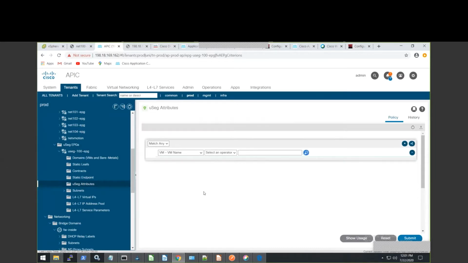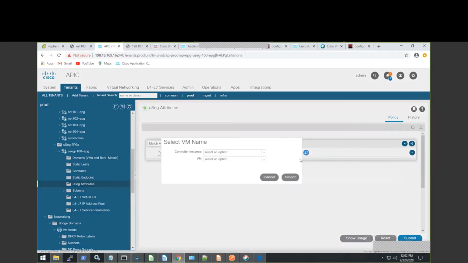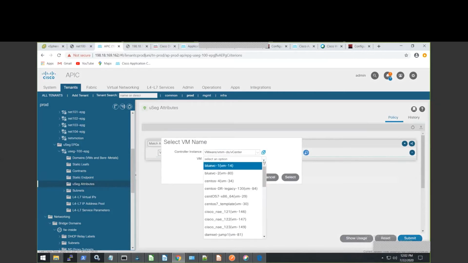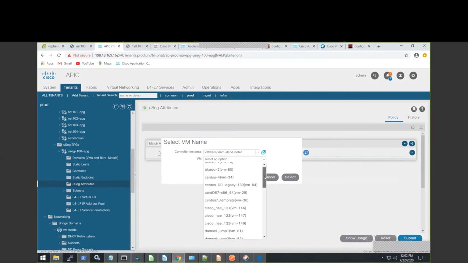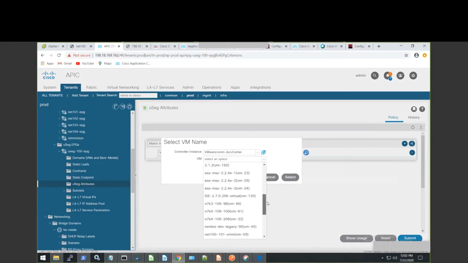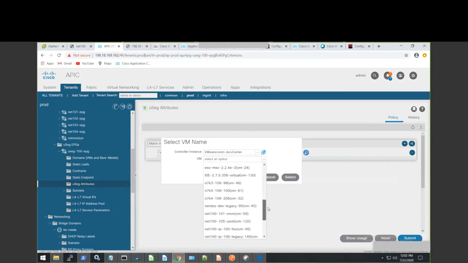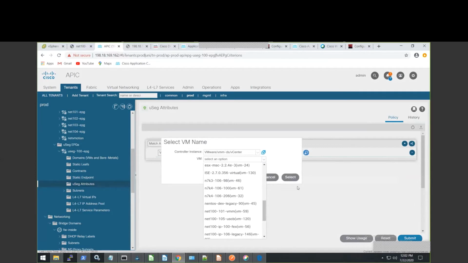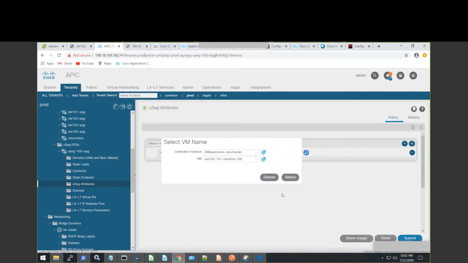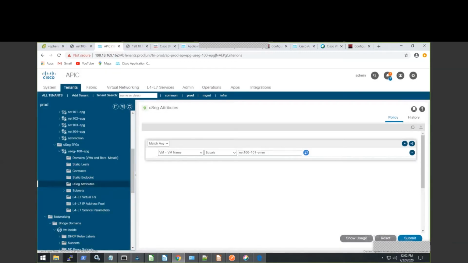Since ACI and vCenter are talking to each other, we know about all VMs in our data center. So we select here. So we're going to pull this list down from vCenter itself. Exactly. So right now, I'm going to select VM 105. Well, I'm sorry, 101. Net 100, 101. Okay, select, and then we submit.